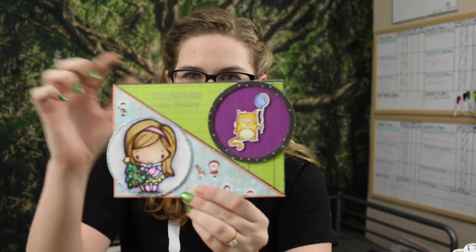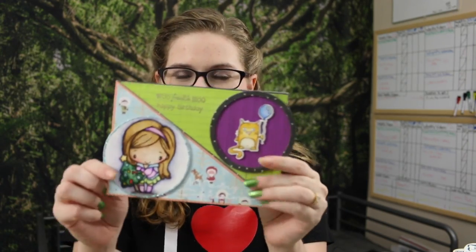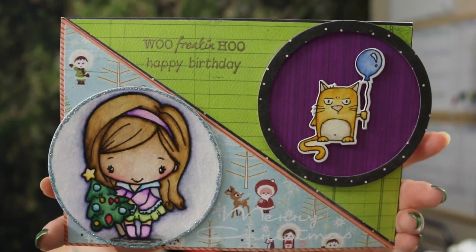For us, ever since I was little we tended to give presents year-round. We'd forget we got something, stash it somewhere, and then forget where we stashed it. Especially for Christmas - because I had divorced parents, I always ended up opening my Christmas presents from my mom's side after Christmas, after New Year's from my dad's side. So we kind of just ended up calling everything a Christmas and birthday present year-round. To go with that, I just had to show you this card - I made a five by seven card and cut it in half, so the top half is birthday and the bottom half is Christmas.